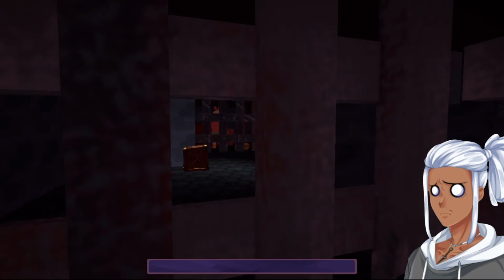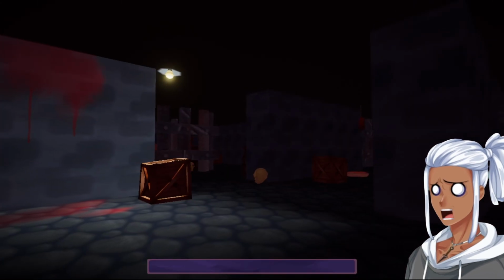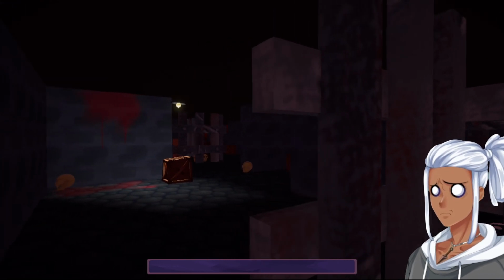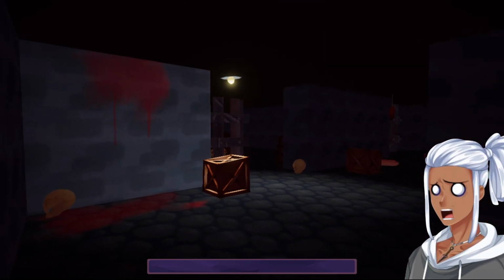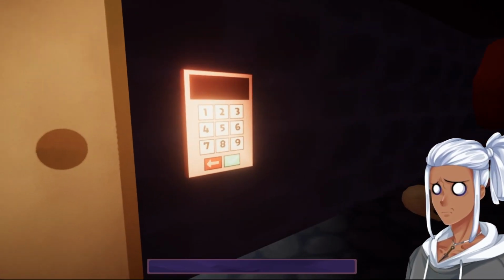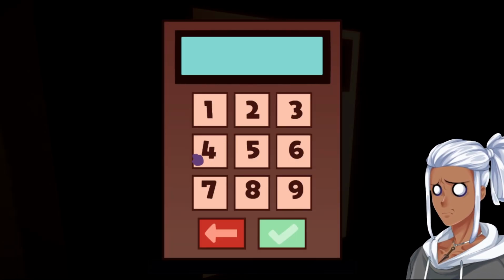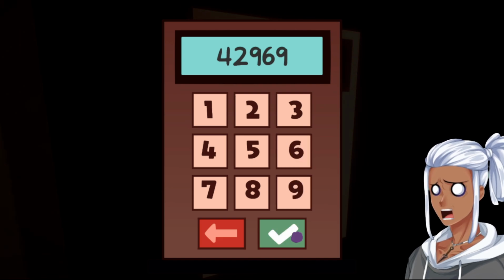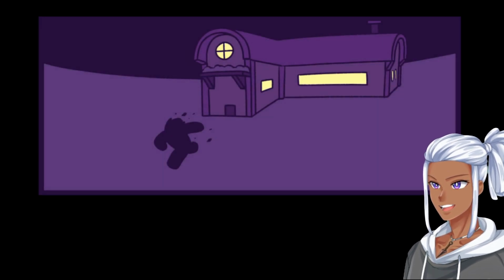2-9-4-2-9-6-9. That's gotta be it. 4-2-9-6-9. Damn, I don't know where she went, bro. Oh my god, I'm stressed again. Oh god, I just don't know where she is. Oh my god, get me out of here. Let's go. Oh my god, I did that!